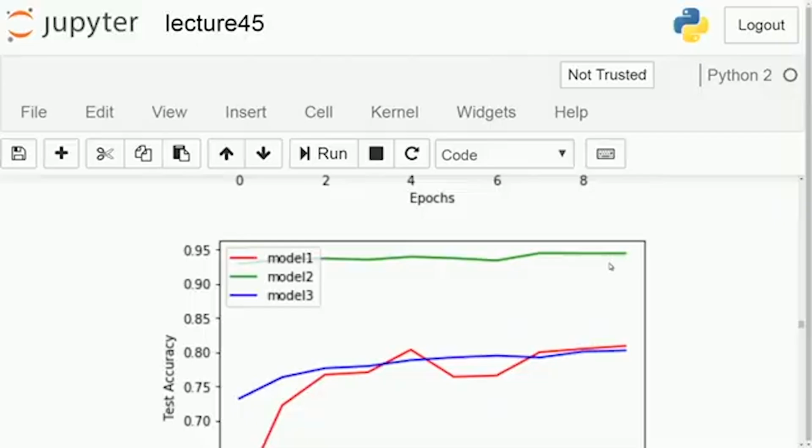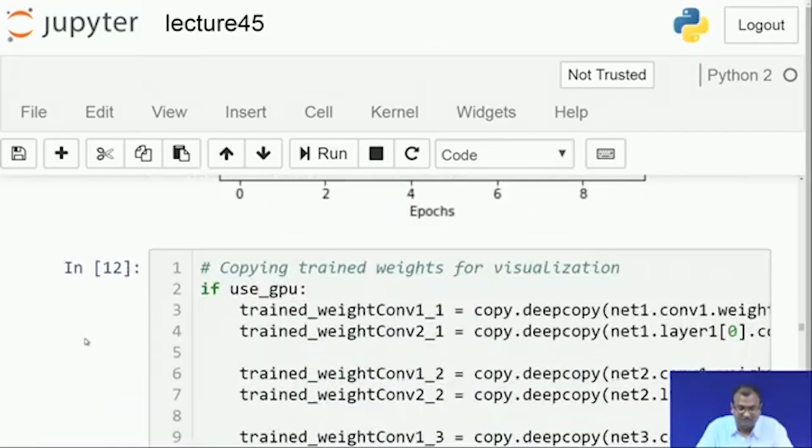So, is there some extra feature which has to be learnt, a difference feature between the input and output? There are not many difference features which would have to be learned, and for that particular reason when you take a residual network, at the start itself it is so good. So, the generalizability of a residual network is already in place, and that is what you see substantiated through this particular experiment.